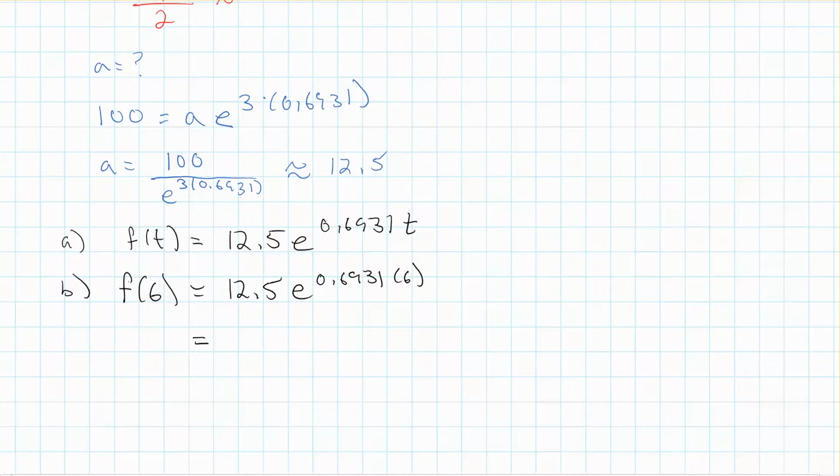And so let's see here, 12.5 e to the 6 times 0.6931. And it helps if I do this correctly. Sorry here, let me pause and fix some calculator errors. Alright, now I got this, and so if I get this as an approximate answer, this is 799.77, which I would just round to approximately 800 bacteria.